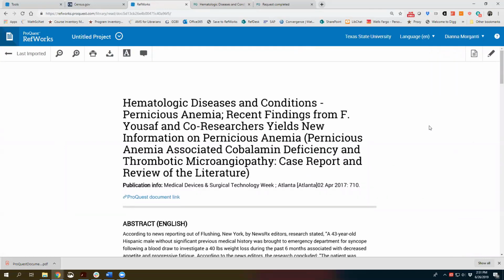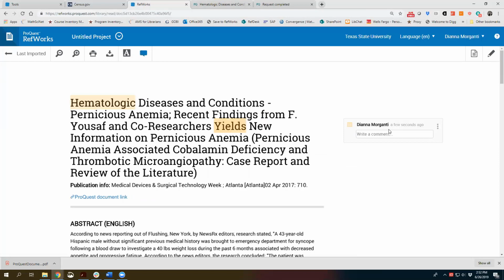And when you open up a PDF, there is a great benefit to having PDFs in RefWorks in that you and anybody else that you have can do some kind of joint highlighting and commenting. So I can say a comment, and anybody you've shared this with is going to be able to see the comments you had. So we should quote this part in our paper.